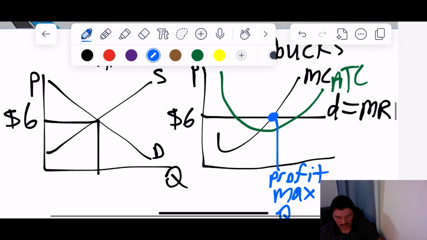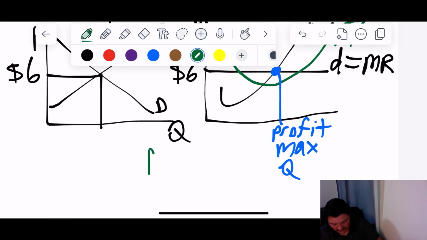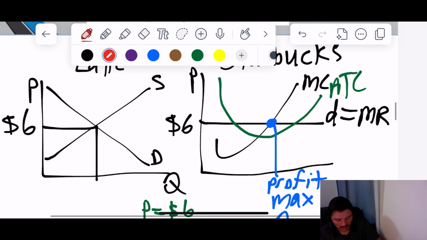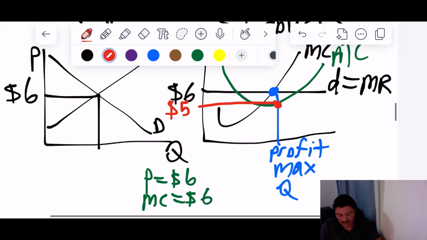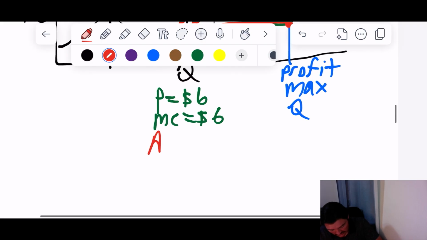All right. What is the price of that? Well, the price is $6. What is the marginal cost? It's $6 as well because, again, it's our profit maximization. But what about the ATC? See how the blue line is hitting the ATC curve right here. This, if I were to go straight across, would show us the average total cost of producing this, okay? And as you can see here, I wrote down 5. So the ATC here would be $5.